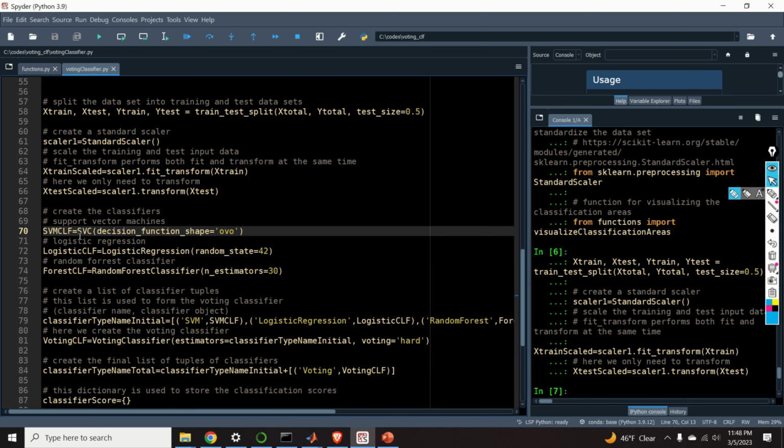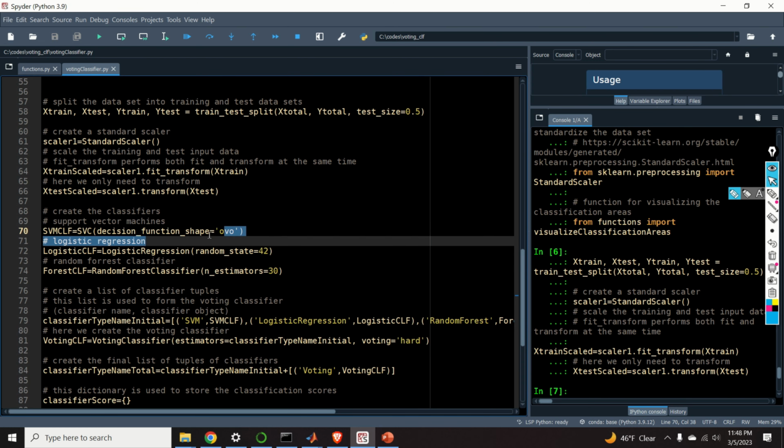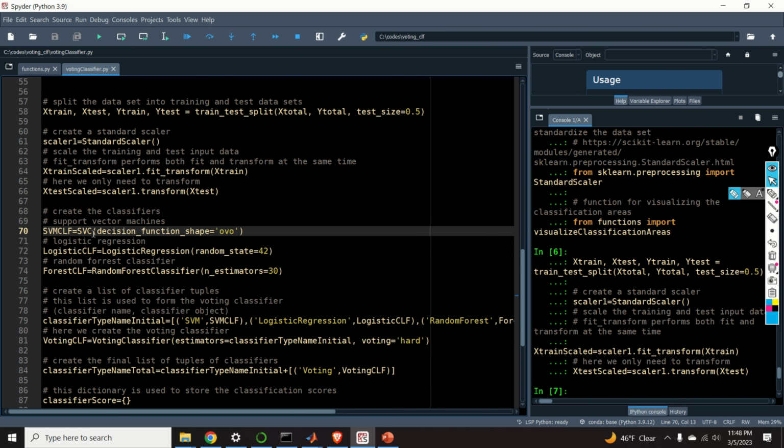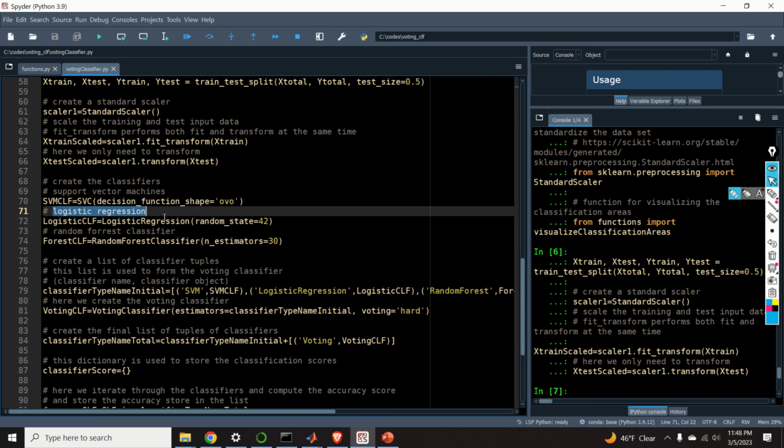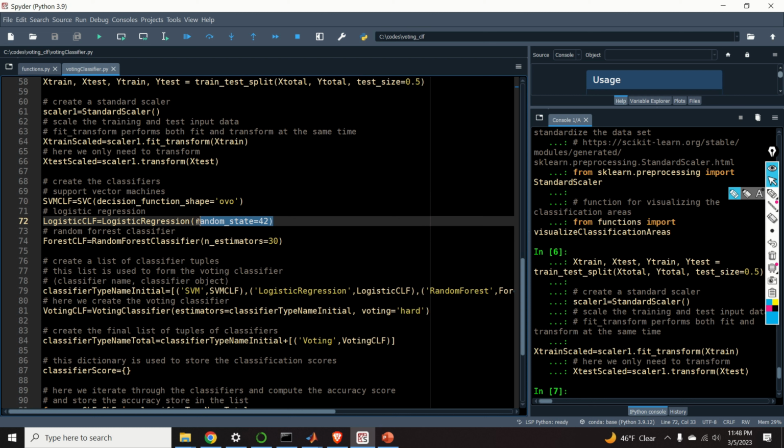Next, we need to create the classifiers. We create the support vector machine classifier by using SVC. This parameter over here is not important. Next, we create logistic regression classifier. We specify the random state is equal to 42 in order to have reproducible results if we run this code several times.